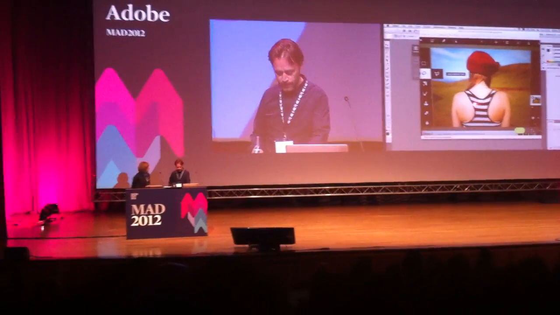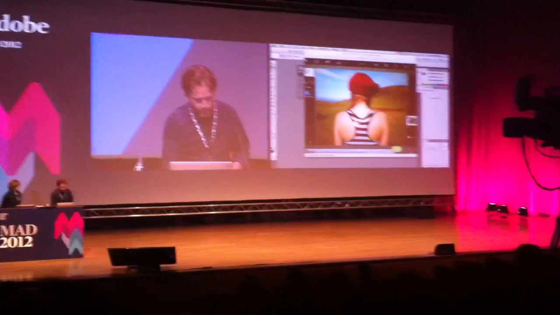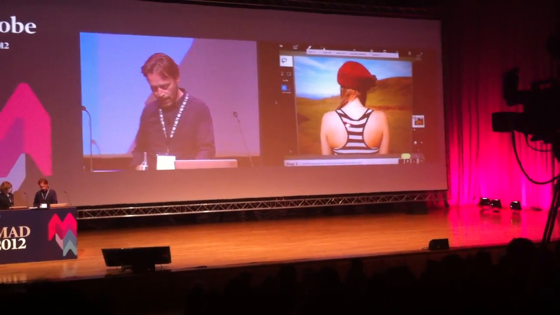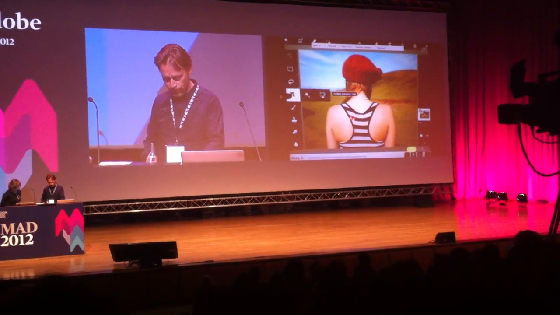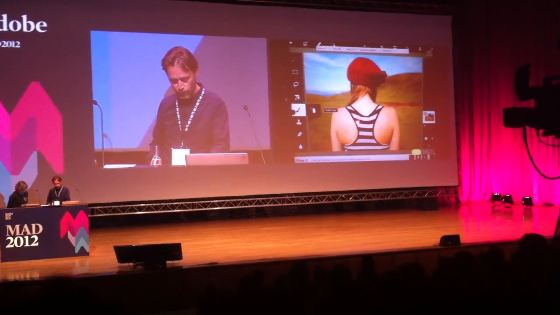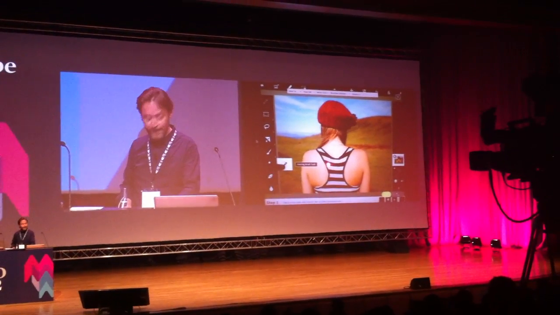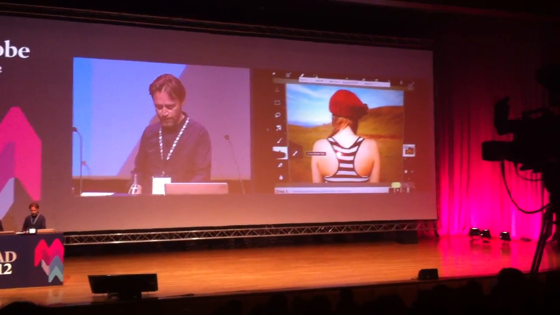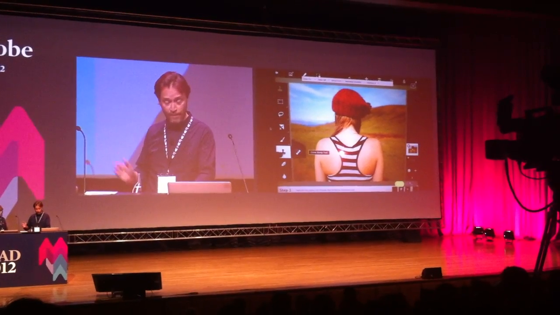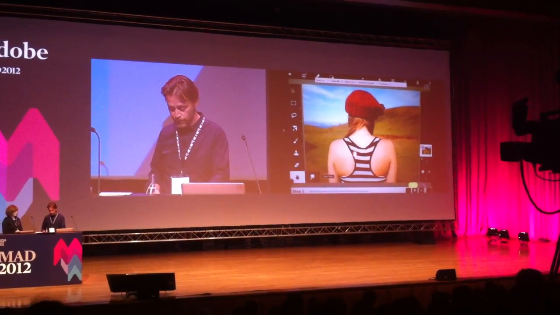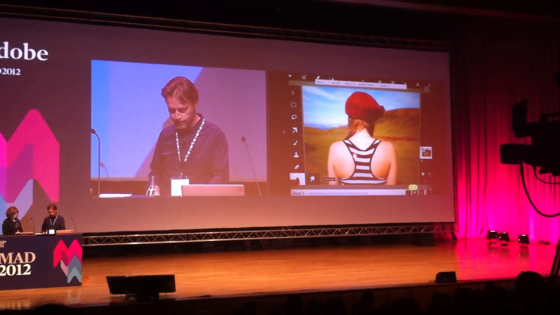Let me just put this in full screen so you can see it even better. We can choose the Scribble tool, all the paint tools, the spraying tools. We even have the clone stamp tool and the healing brush tool. Remember, these are very important tools in Photoshop, and we brought those over also to Photoshop Touch. The eraser tool and the blur tool and the smudge tool.